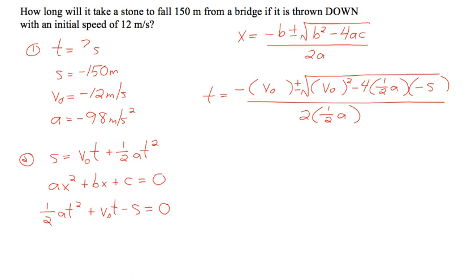And now I'd like to neaten that up, eliminate the parentheses that are there, because I'm actually going to now replace the variables with parentheses as placeholders for my values. Notice I have not yet plugged in anything, my original facts. I'm still just trying to create the formula. So the result of step 3, when I've really simplified it, is going to be t equals minus VO plus or minus the square root of VO squared.